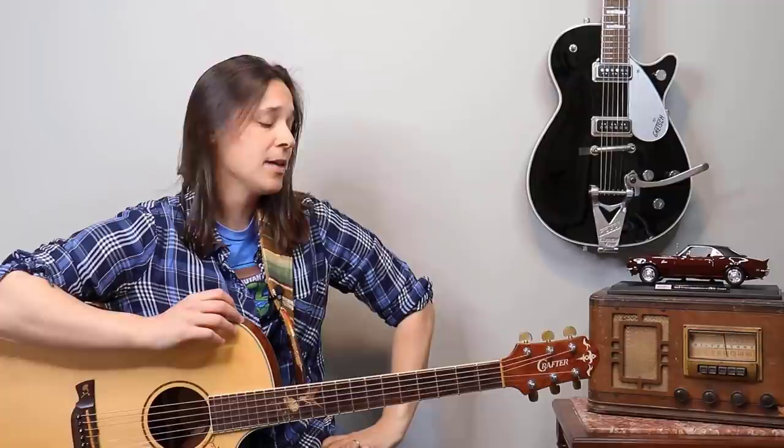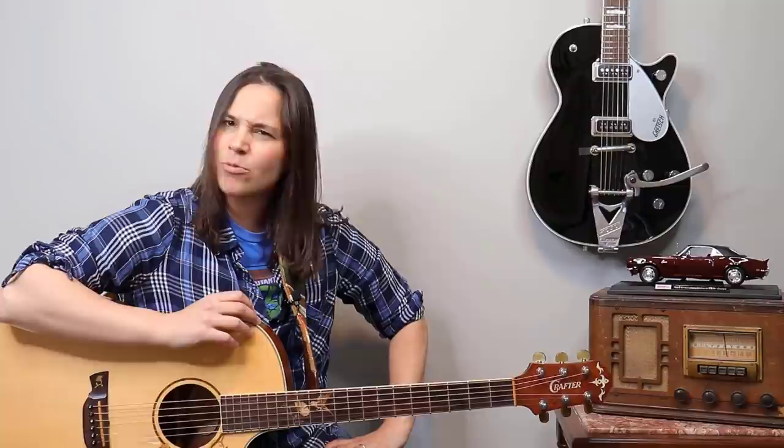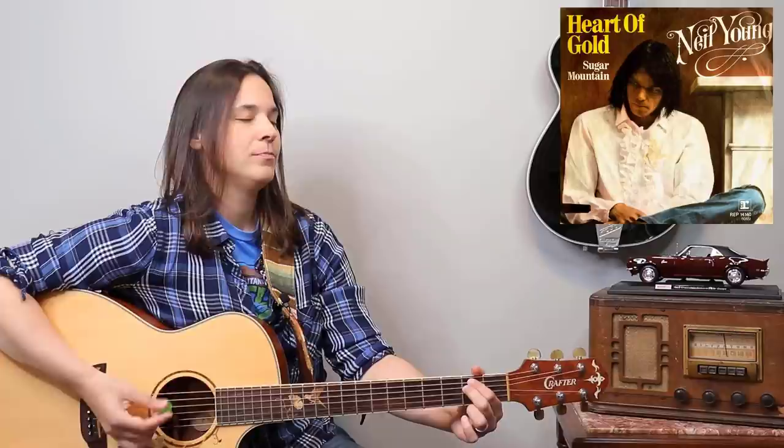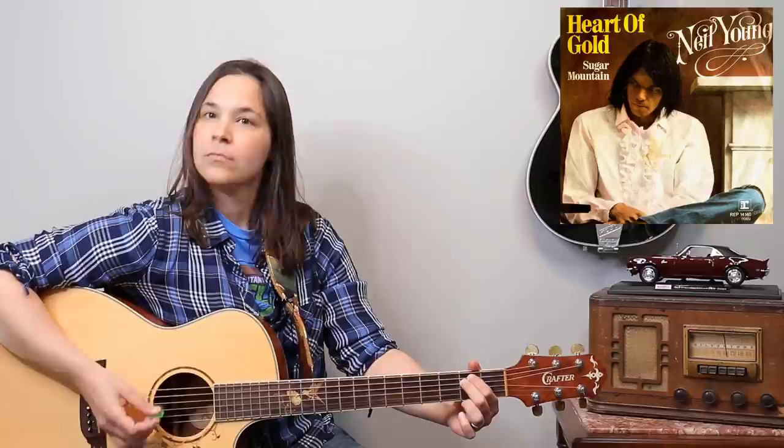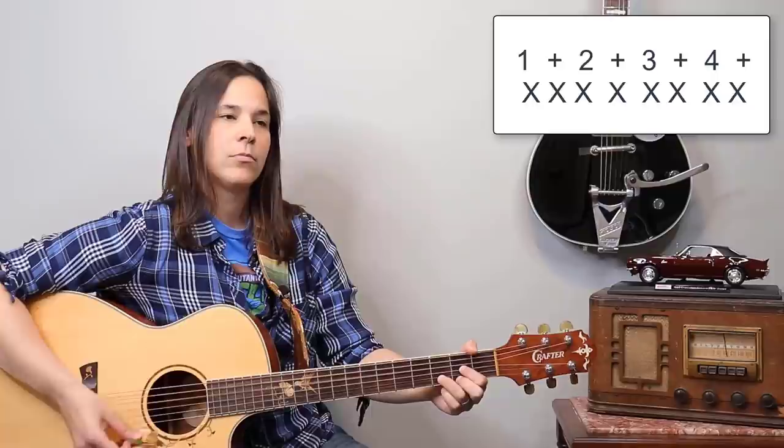Something else that you might hear strumming pattern wise, particularly in rock music, is something called palm muting, which is when the chords don't sound like they're ringing through for some reason. They almost sound muffled. Think of a song like Heart of Gold. Hear that? It's just an eighth note pattern. Instead of doing down up, we're doing all downs, but I'm using a technique called palm muting. That's how you get that effect. So see, if you know what to listen for, you can start hearing things in music and in rhythm.